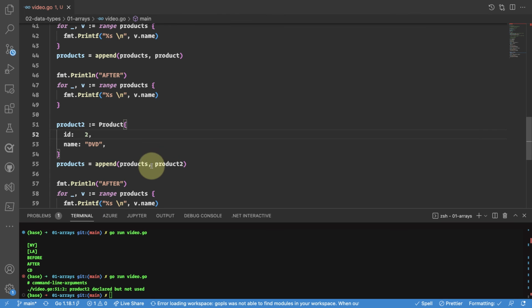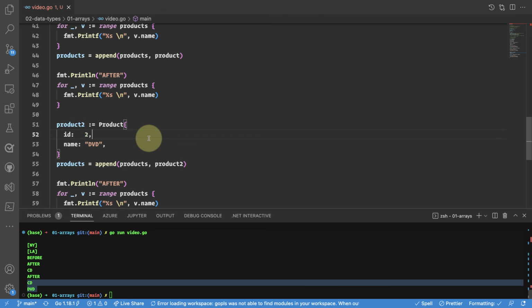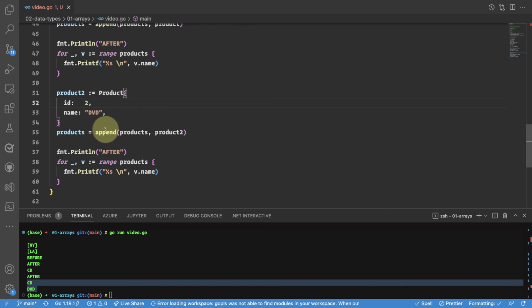And here you see how we again take our products slice, but we add another product to it, and we suddenly end up with a slice that now has 2 items in it. So this is really a way for us to work with a data structure like an array, turn that into a slice, and use the append function to add things to it.